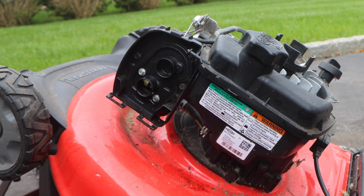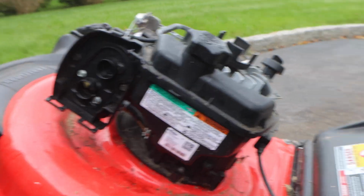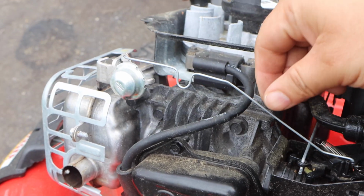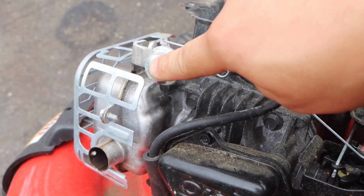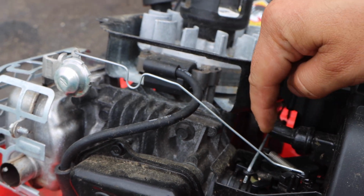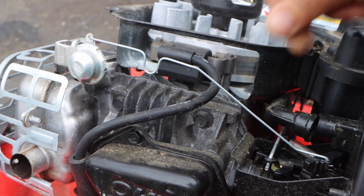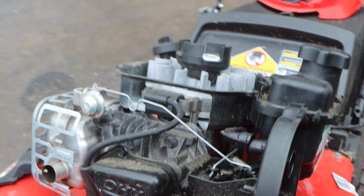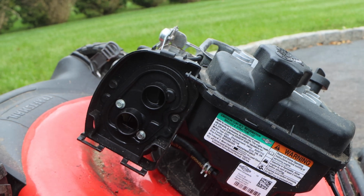Now, one of the reasons why I pulled off the recoil cover as well is now you have full access to all the rods and linkages. Here's your automatic thermostatic choke lever, and then your governor. And then here is your crankcase gear that you just pop out. So let's go back and let's get into this carb.